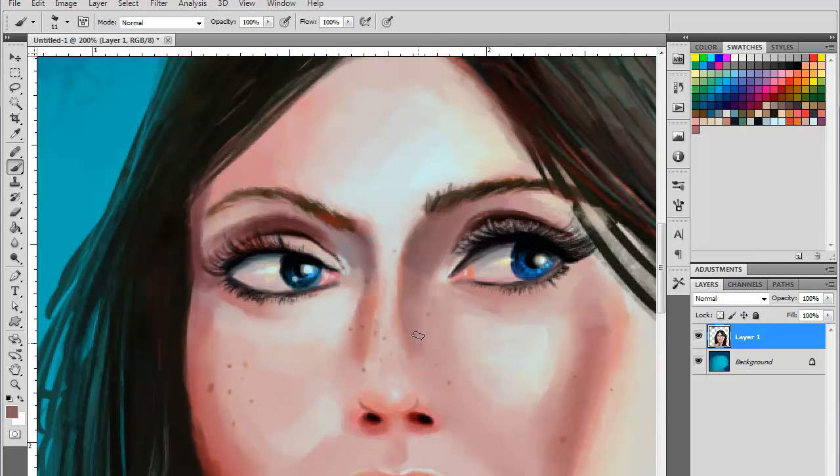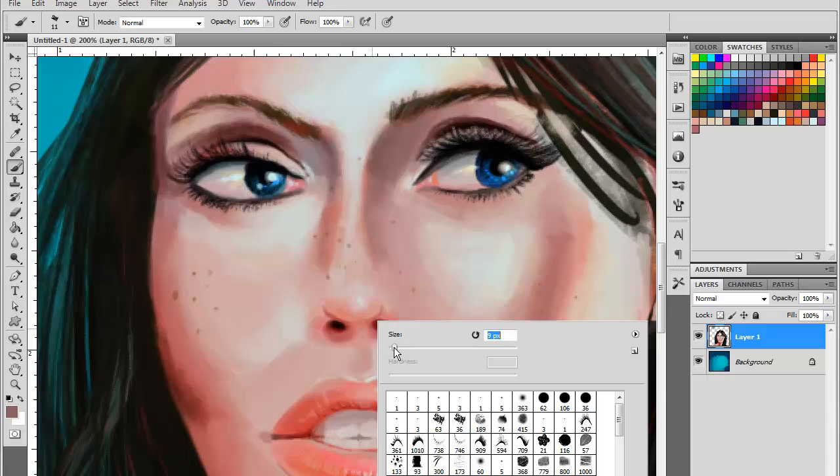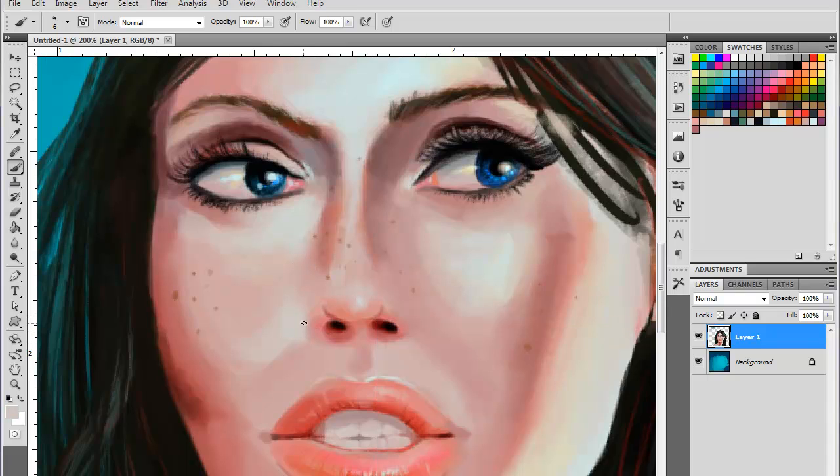All right, so now let's go back and add some detail to the nose. So I'm trying to shape out the flare of the nostril here. There's going to be a little bit of drop shadow on this side. Like that there. Actually, it's probably not that far out. Let's go a little bit closer. Right about here, that's where the drop shadow is to the nostril. So add a little bit of skin color. Come back in with some skin color into the nose here.